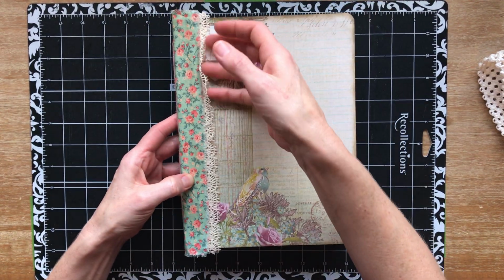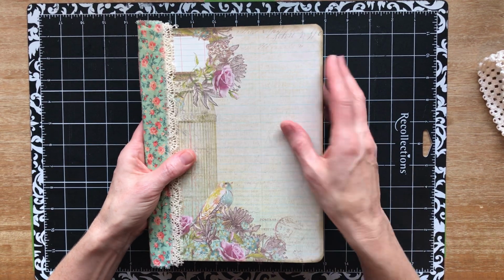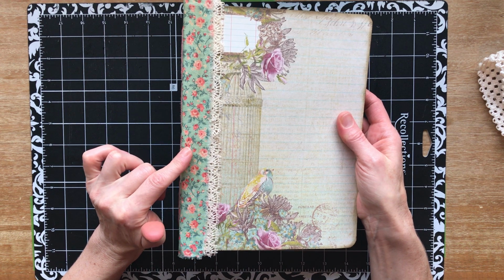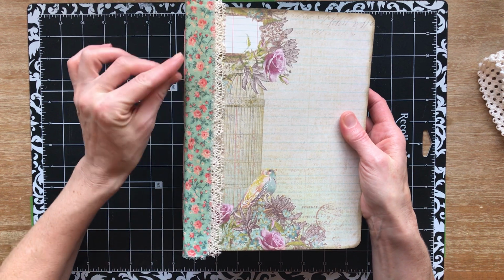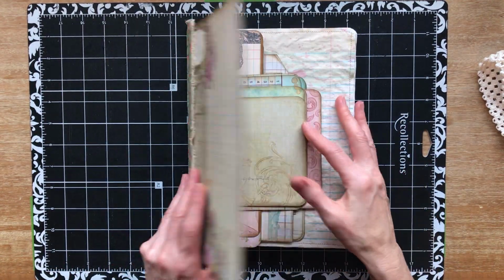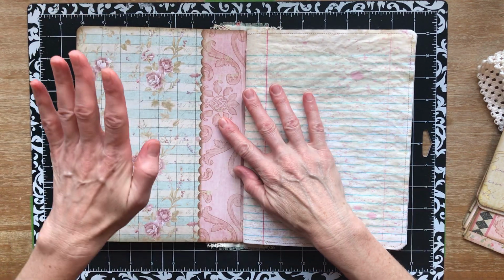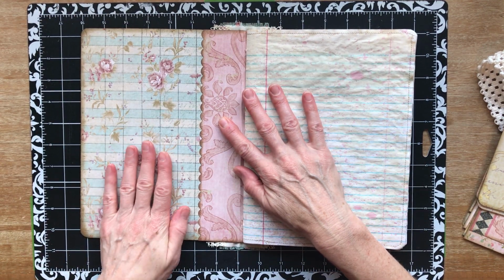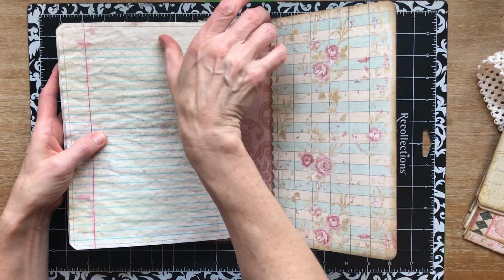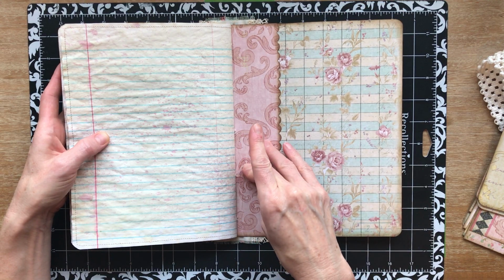Okay, really pretty, isn't it? I did walnut stain distressing all the way around. I coffee stained the fabric, and I also used a little bit of the distress ink on the fabric. Okay, so then on the inside, get this out of the way for a minute, I used more paper to cover this side and the same paper to cover this side, and then a large band going down the center of it, so it's very reinforced.